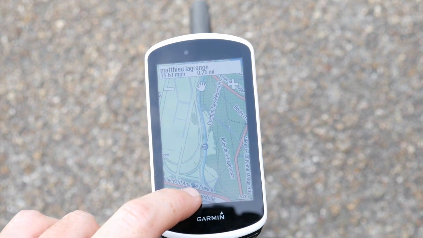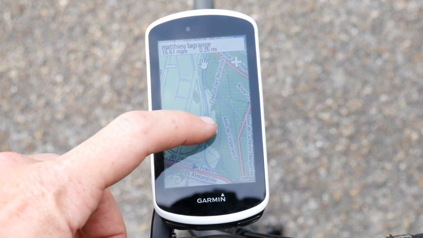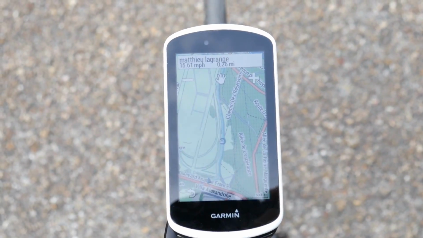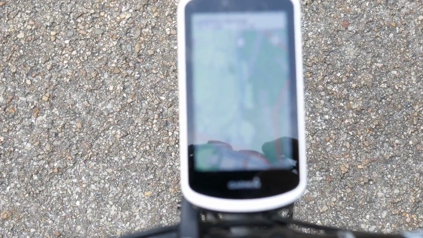You can see again where I am right there with that little blue arrow, and then where he is up here with the blue dot with the M on top of his name. That way, if you know there's multiple people in your group, you just got to find the right blue dot for the right person, or a different color dot in that case. So we'll see if he's in his group coming around the corner right here. I don't see him in that group.